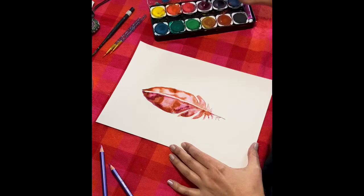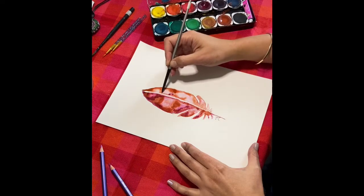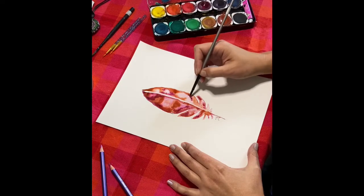The world is so crazy at the moment. I think the more time that we spend creating art, the better. It's good for the soul. It makes our heart shine. Do it with your kids.